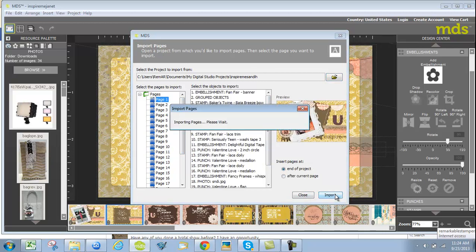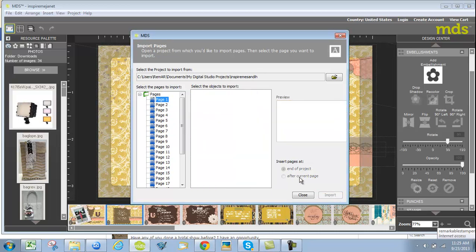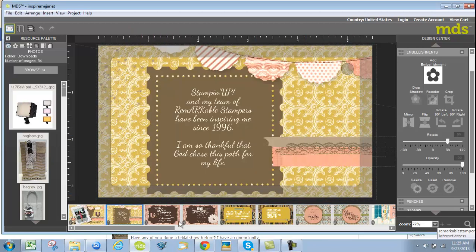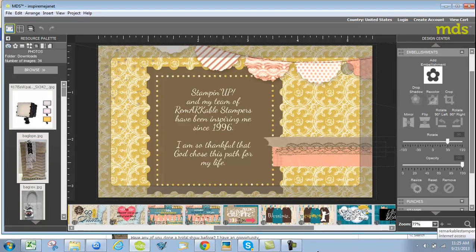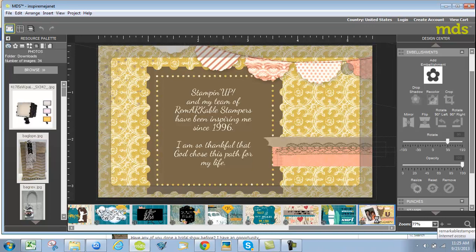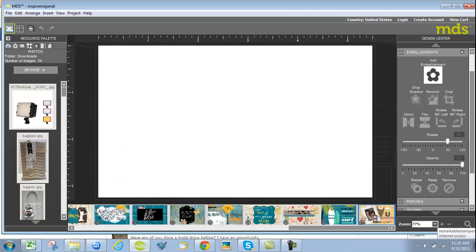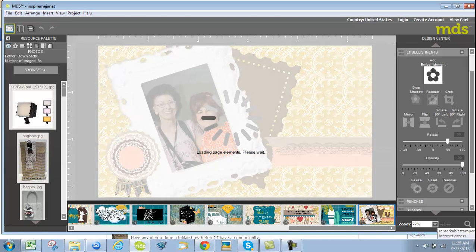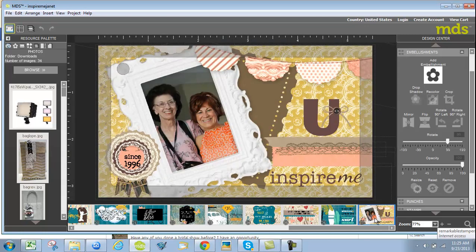We'll import that at the end. Pick the page that I wanted to import, and then I had that easily added so that I could go ahead and do 20 identical books with the cover just being different. So all of the features that are available for card making are available for swatchbooks, are available for tags, are available for photo books. And I love that our design center is extremely easy to work with.